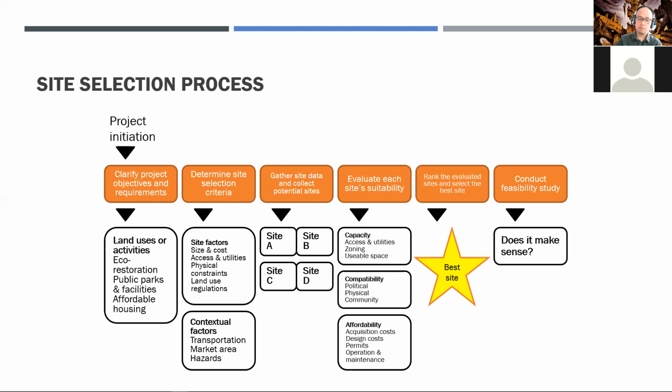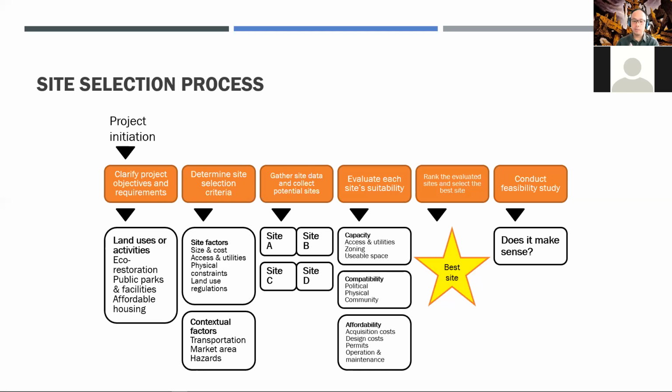Finally, step 6, test project feasibility. So once the best site has been selected, the project's feasibility may be studied in more detail before the site is purchased and the project moves to subsequent phases of the site planning process. Whether it is a private sector or public sector project, feasibility studies examine the proposed project's costs and benefits.